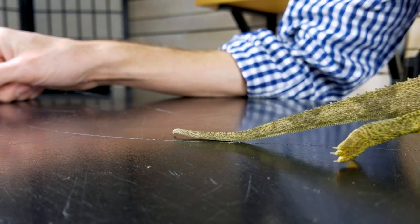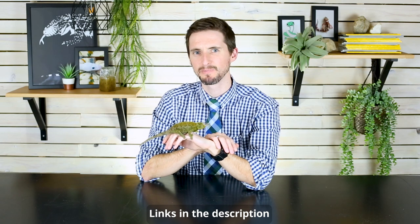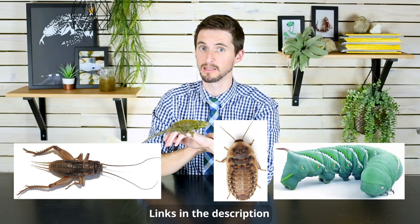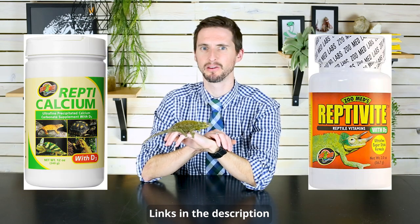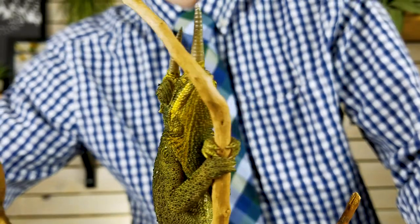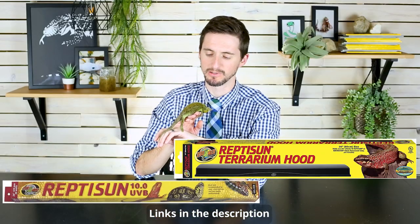Jackson's chameleons eat a lot for their size. Being a smaller chameleon, they won't eat as much as a panther or veiled chameleon, but they still eat a lot for a lizard this size, meaning you'll need a lot of live insect feeders regularly. I'd recommend a broad diversity — crickets, dubia roaches, and hornworms are really great feeders for Jackson's chameleons. Remember to dust those with calcium and other vitamin supplements regularly. They'll also need a UVA basking bulb, and UVB lighting is really important for them as well.